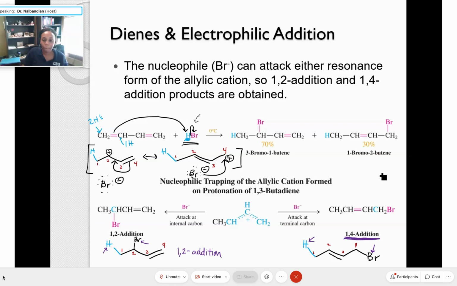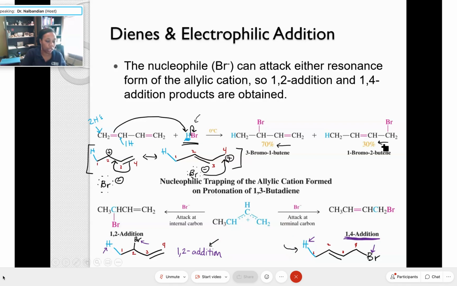Questions here? So that's one type of reaction that we can do. We've already seen this before, step 1 of it, at least, adding a hydrogen to the double bond. And so we've already seen this 1,2 addition, right? The 1,2 addition is what we were doing before, back in chapter 12. But now we're seeing that because this is conjugated, we can also do a 1,4 addition. So we have 2 different products that are formed here. Now we'll talk about these yields in a minute.